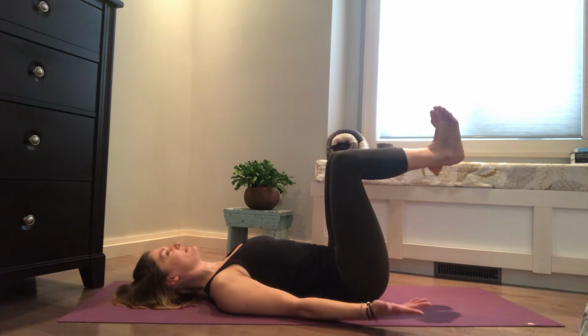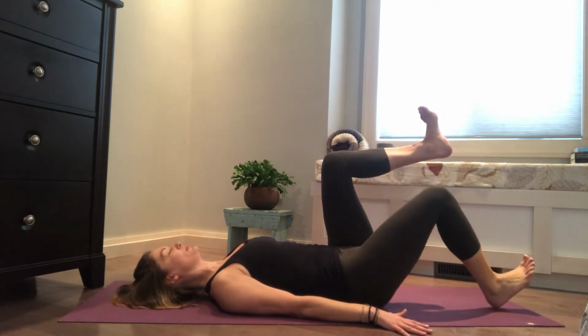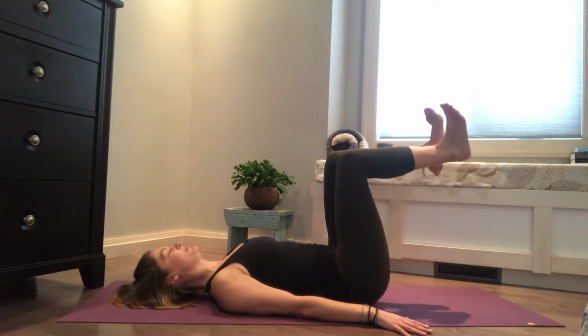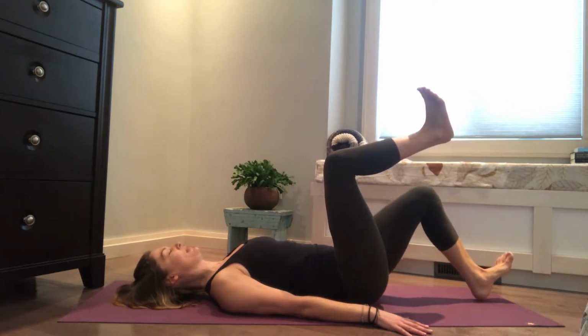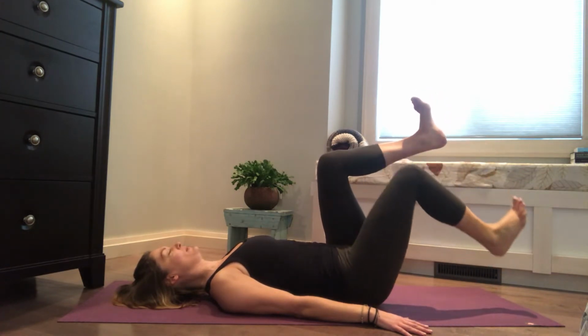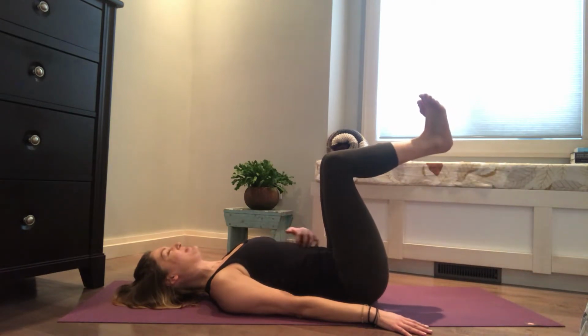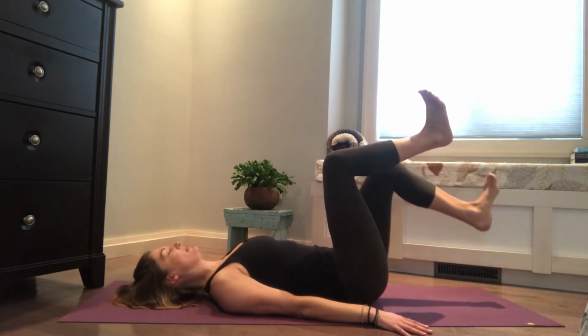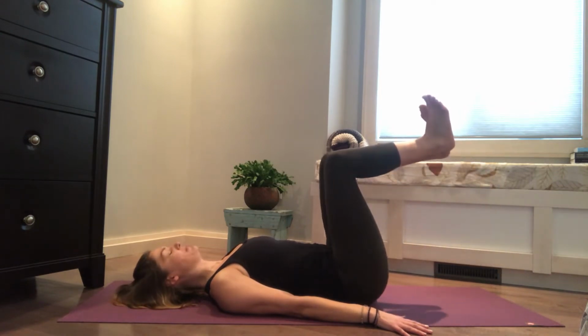Here we go with flexed feet for fun. Tap one heel down. I'm going to exhale. Inhale it up. And then exhale the other leg down. Inhale it up. I'm going to do a few more rounds. And up. And I'm doing my best to keep the spine really still. And if that's too much for you, again, moving from the mat is fine.